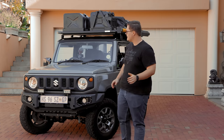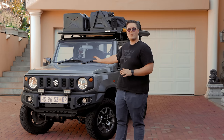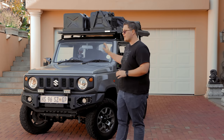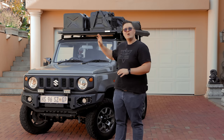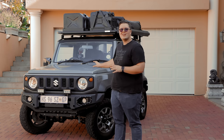So what is the vehicle? The vehicle is a 2018 Suzuki Jimny 1.5 petrol engine GLX spec. So it's got all the bells and whistles, the fancy LED lights, the infotainment system, all of the nice little gadgets. And it has stayed stock for maybe a week.